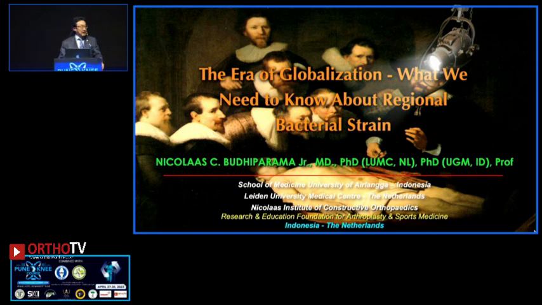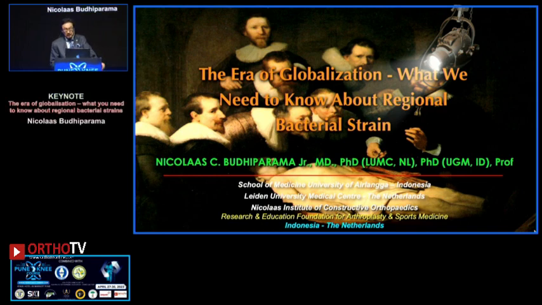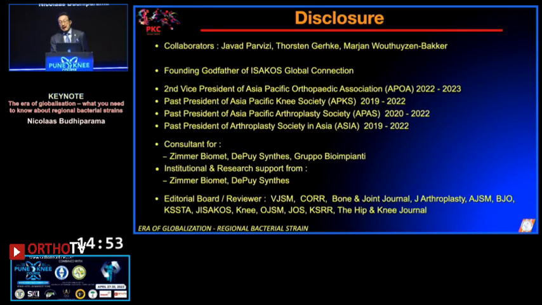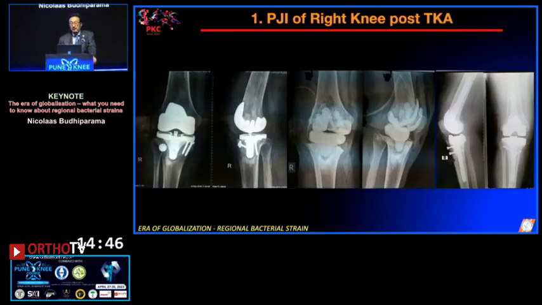Good morning. First, again, I would like to thank Professor Parag Sancheti and Dr. Sachin for inviting me here. Today, I would like to share with you about the era of globalization, what we need to know about the regional bacterial strain. This is my disclosure, my collaborators, Javed Parvizi, Torsten Gehrke, and Marjan Wouthuizen.